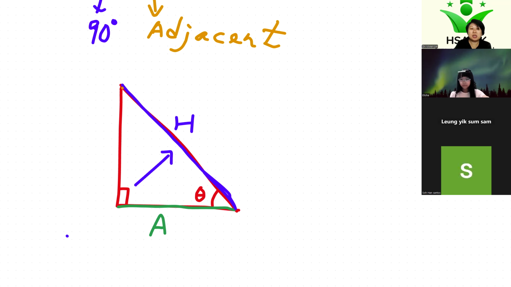Okay, so opposite to the theta, we call it opposite. So I use the O to stand for it. Okay, so I will need you to remember how to identify HOA. H stands for hypotenuse. O stands for opposite. A stands for adjacent. Okay, so next time would be your turn to identify it. The first step, you must know how to identify this. Then I will teach you how to apply sine, cosine, tangent.